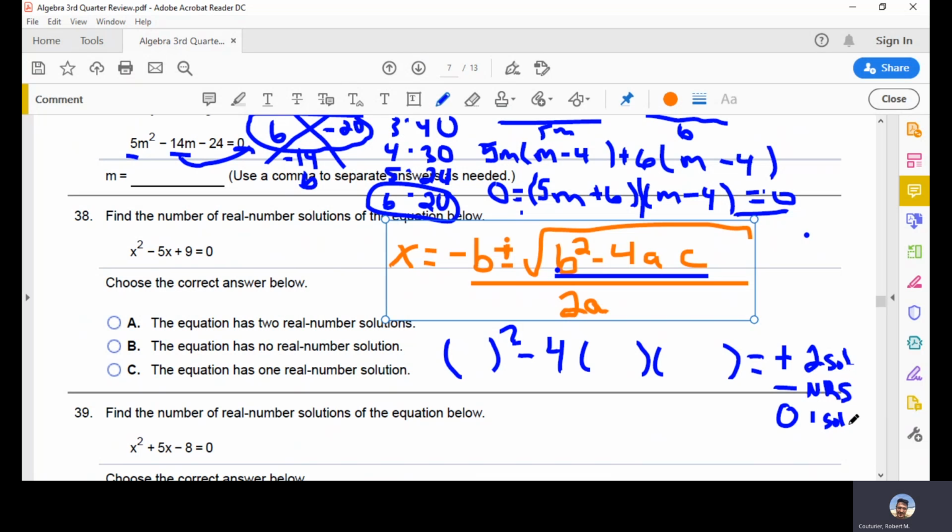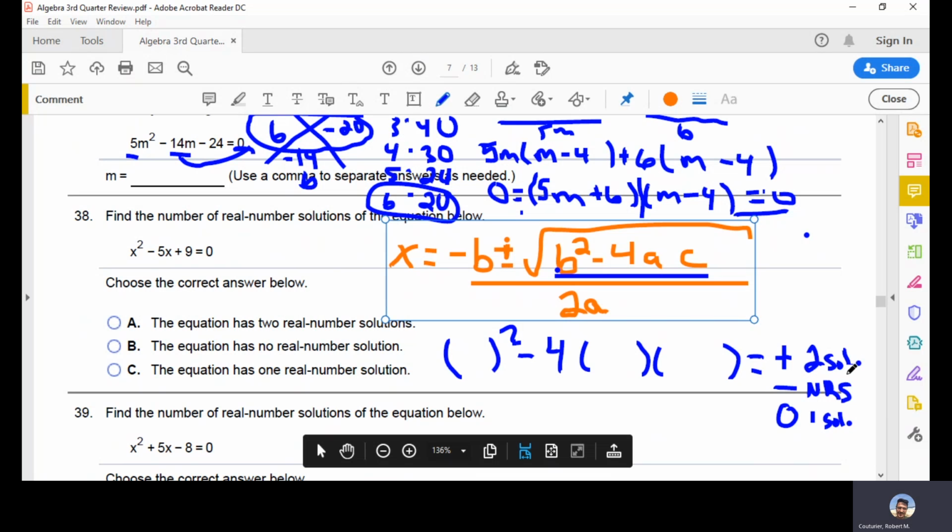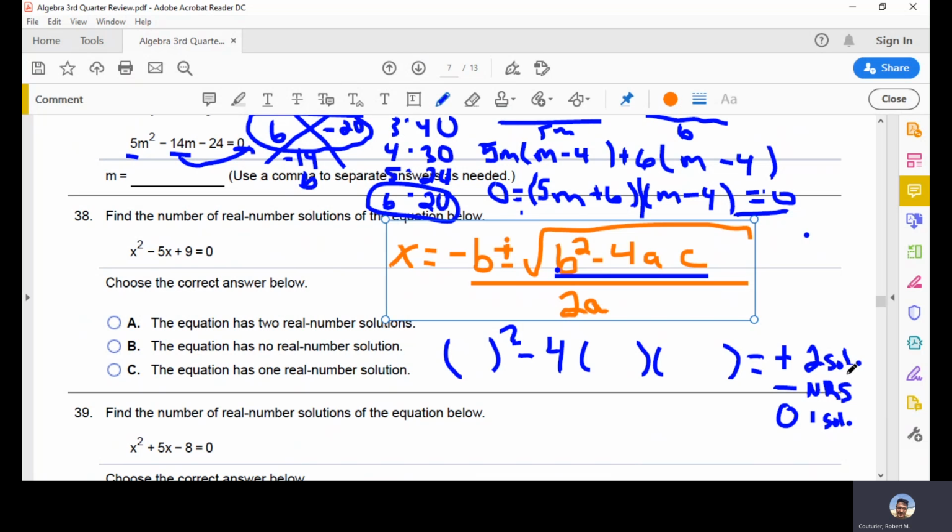Now, I know that some of you over time start to get confused. You see a 0 and you'll say, oh, there's no solution. No, that's not true. Because the square root, think of this. This is numbers underneath the square root. We can't have a negative number under a square root. We don't have a real solution in that case. You put a negative number in your calculator and hit Shift square root button, it gives you an error. There's a reason for that, because these little calculators that we have in class do not calculate negative square roots. So there's no real solution.